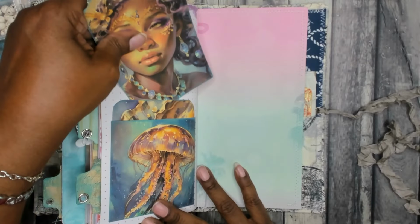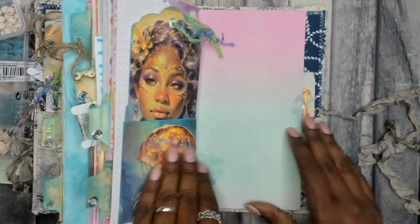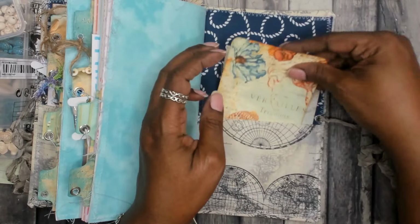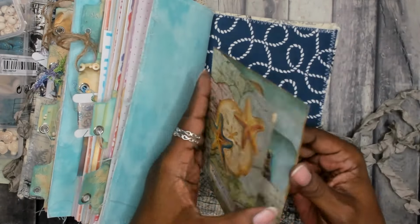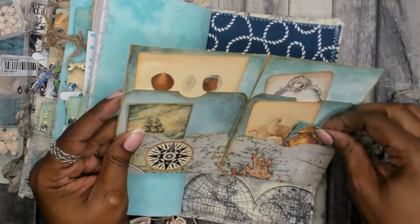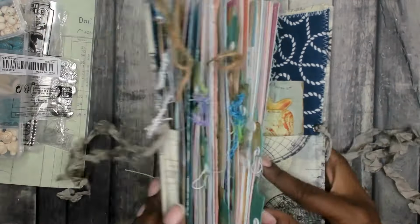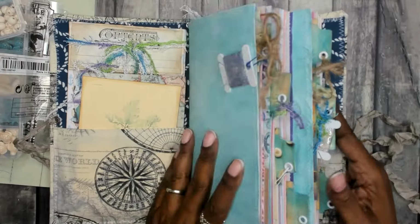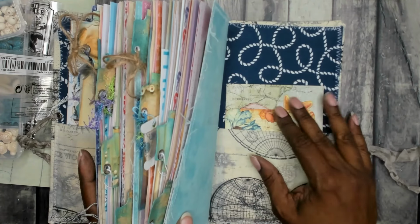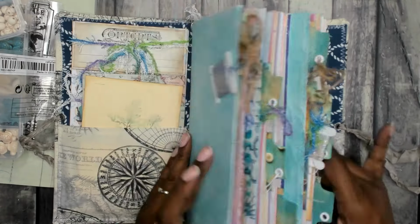The library pocket also has a space in the back. Let's move her out a little bit. And then that's it. And again, in the back, I have a journaling card and the other ephemera folder that I made with just a few ephemera pieces in it. So there's that. So I wanted to put something else in the back. If you have any suggestions on what I could make to go back there, I was thinking maybe an oversized tag with hidden writing space in it, something like that. Or maybe some type of small notebook, maybe.